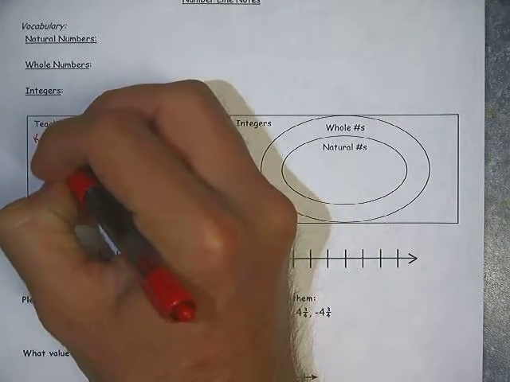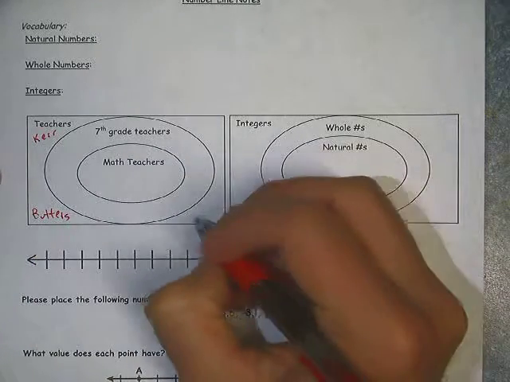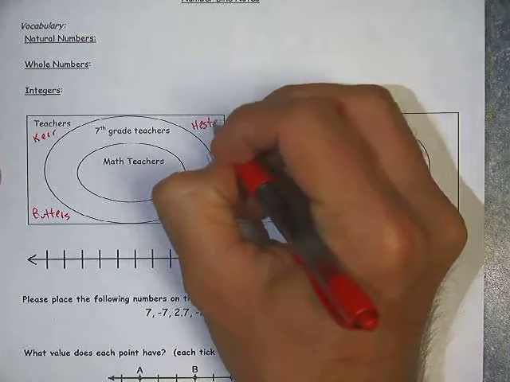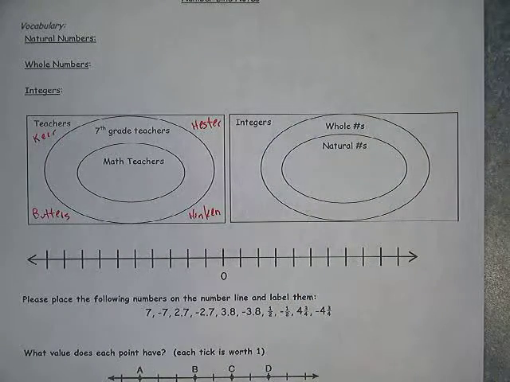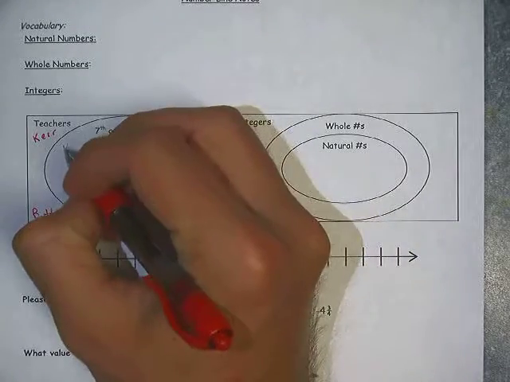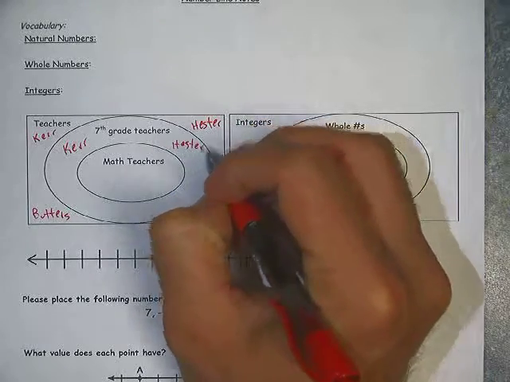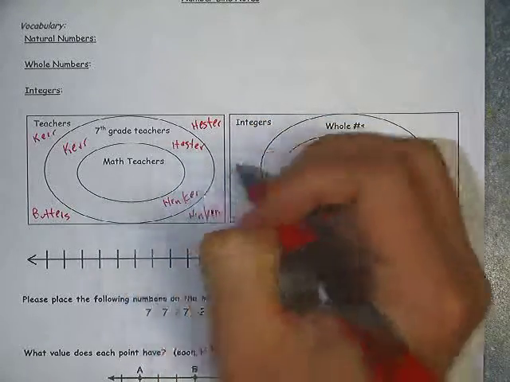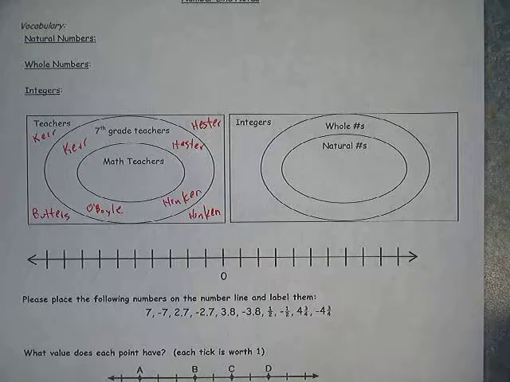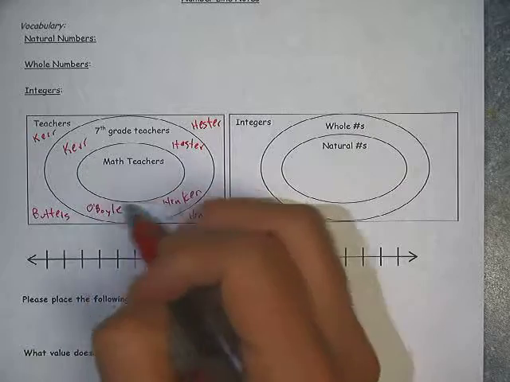So teachers out here, I could put myself. I could put Miss Butters. I could put Mr. Hinken. I could put Miss Esther. Okay. Now inside 7th grade teachers, I could also put myself and Hester, Hinken. If you wanted to add O'Boyle, you could. But what I can't do is put Butters in here because Butters is not a 7th grade teacher.